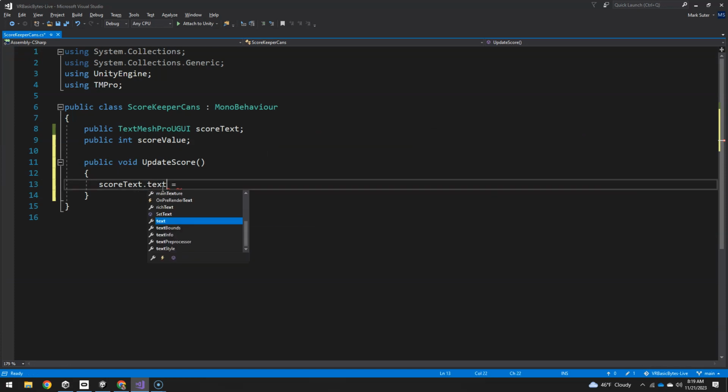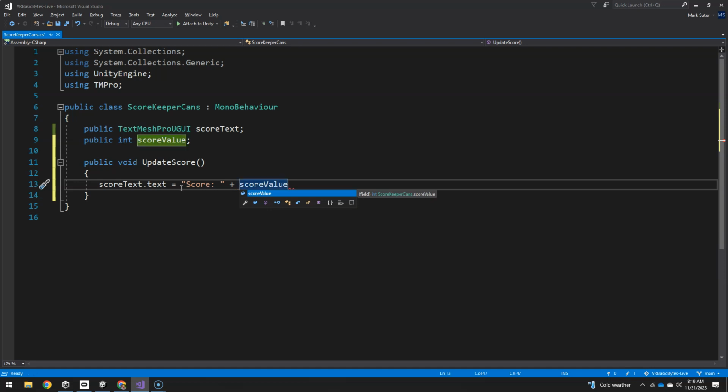So I want to actually change the text itself, and we're going to do similar to what we did in practice with variables. I'm going to say, okay, it should say the score with a space, and add or concatenate is the fancy word for joining some text together, or strings. I'm going to say, well, give me the score value. So say scoreValue dot ToString. Because if we just leave it as it is, as scoreValue, it might yell at us and say, I don't know how to put text with an integer. Well, so we have to tell it, all right, this is an integer, yes, but I just want it to be converted to a string in that very moment, in that frame.